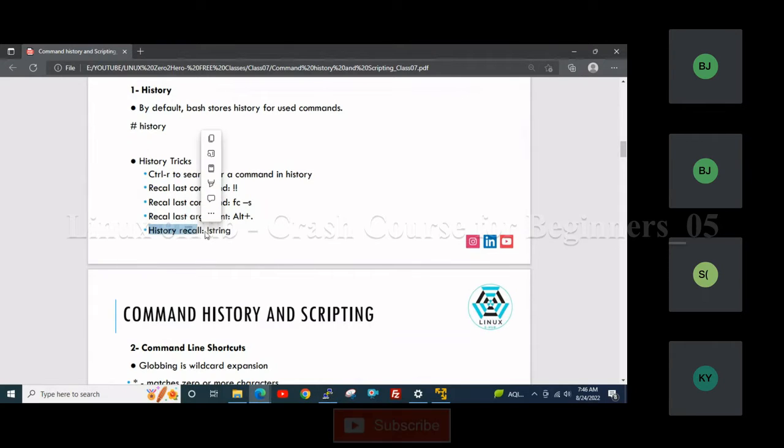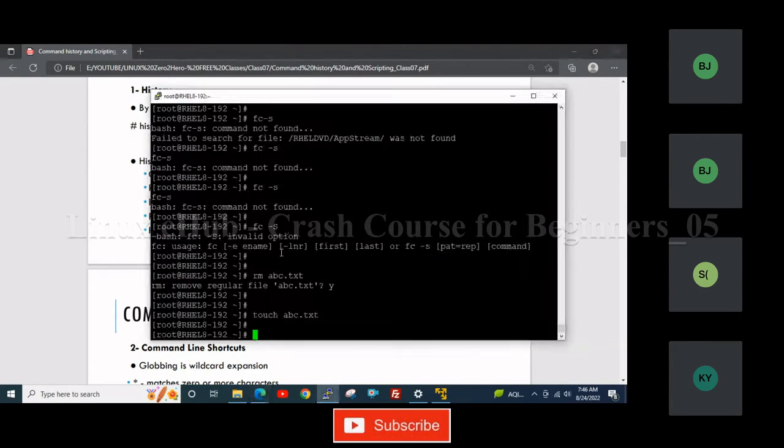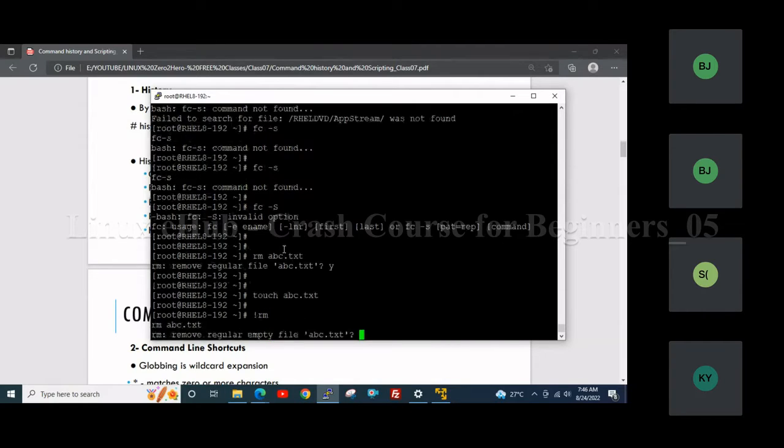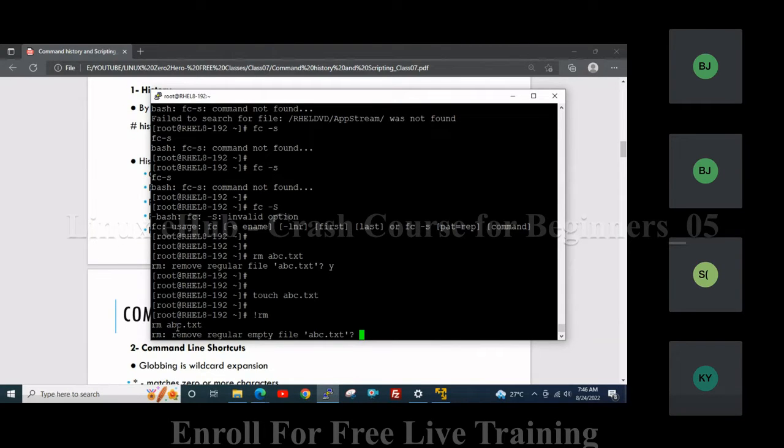So using Alt dot, it will complete the last argument. Then history recall, exclamation with string. You can see, I can also use the rm command. You can see rm abc, that means it is deleting the abc file. It will recall the last command using the rm string.